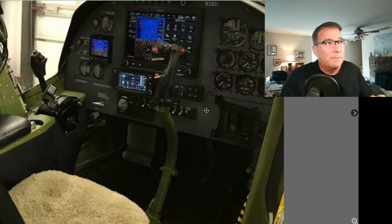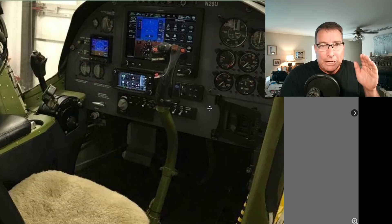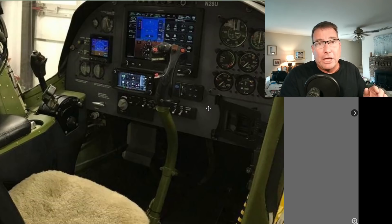This is not the first time this year that we've had a major accident due to a mis-rigged elevator trim — a trim system that was rigged in the wrong direction. So investigators are already looking at, I'm sure, what's the recent maintenance history of this aircraft. Did it just come out of annual inspection? Were they working on the elevator trim system?